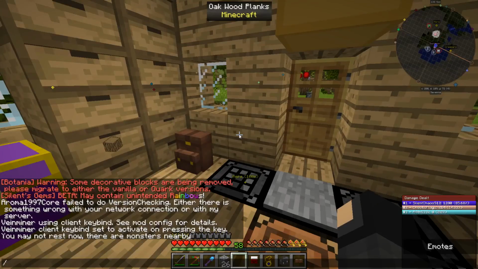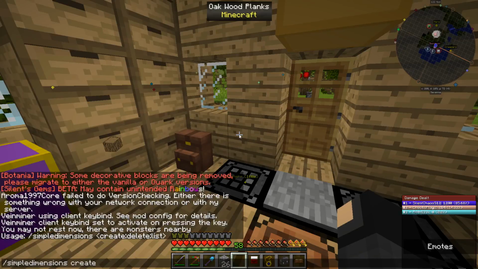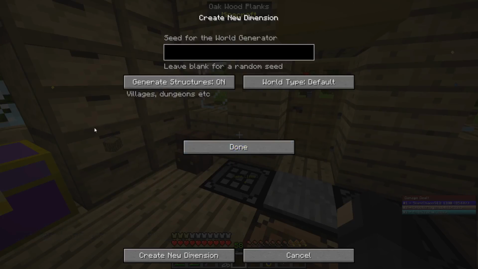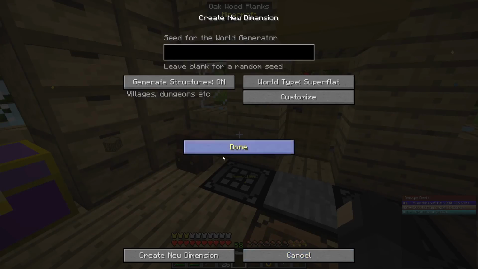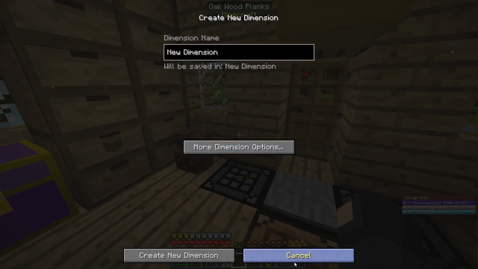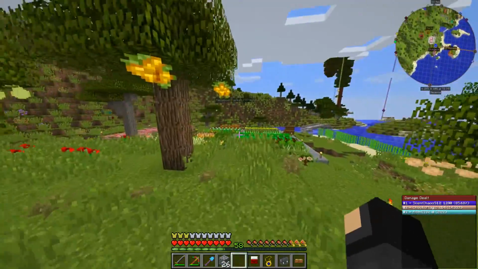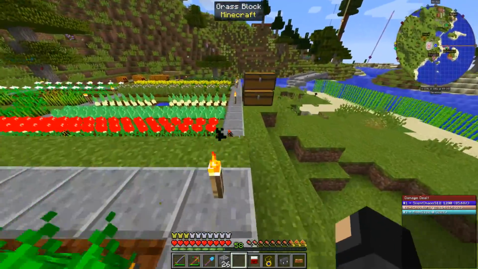So here's another interesting little random mod. It's called Simple Dimensions, and with a simple command, we can create new dimensions, and this works just like the Minecraft world creator. When you go to more dimension options, you can set it to different world types. I created one that is a customized super flat, which I could go show you. It'll create dimensions with an ID starting at 30,000. And then you can use the TPD command that it includes to teleport to that dimension.